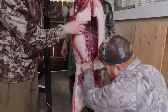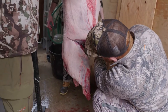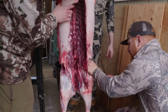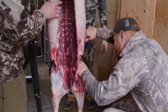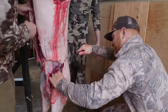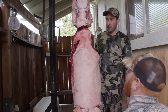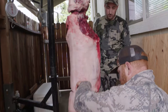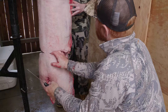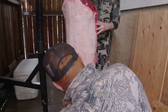Do you typically age your deer? Yeah. Where do you hang them? I've got a cold box. Oh, okay. Nice. How long do you typically hang it for? We usually do like 10 days. Nice. Have you done longer? I have not, just because the cold box that we use is shared by a bunch of people. I see. And so it's not constant, because especially in deer season, you get a lot of people coming in, putting stuff in. It's probably open and close all the time. Yeah.